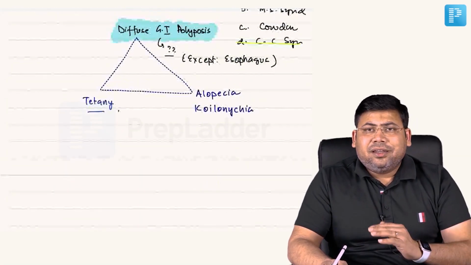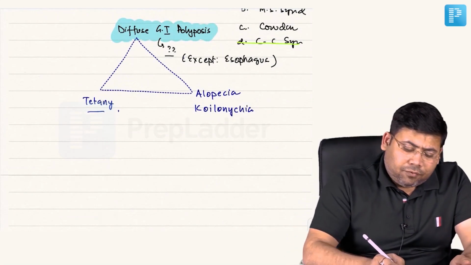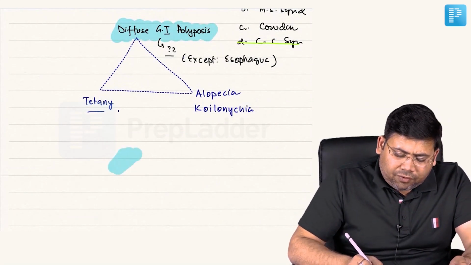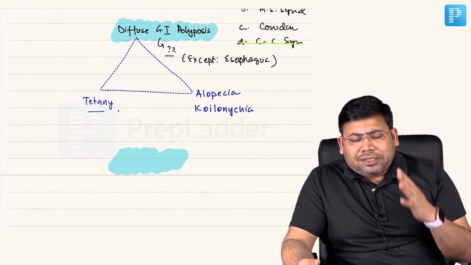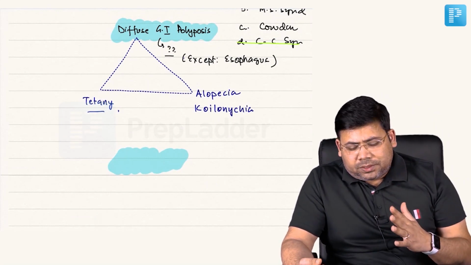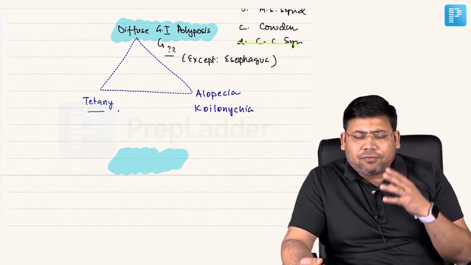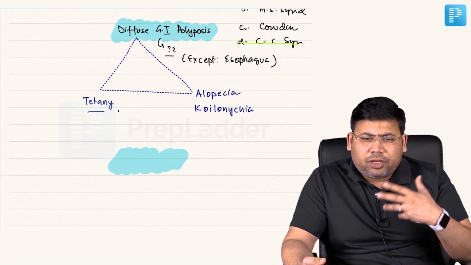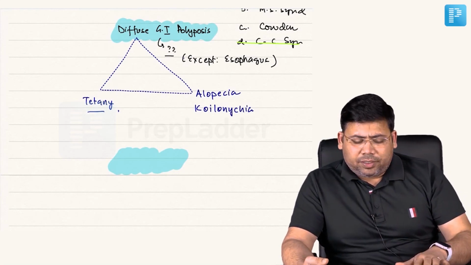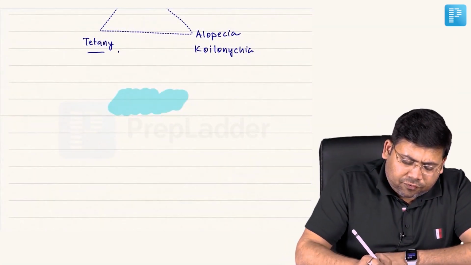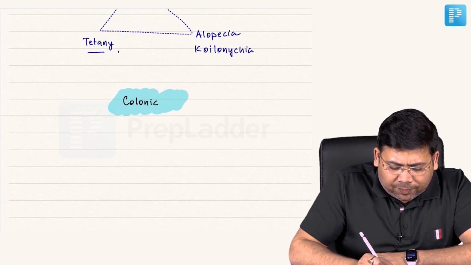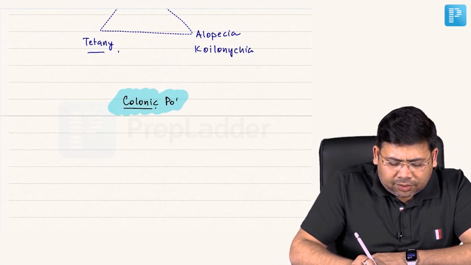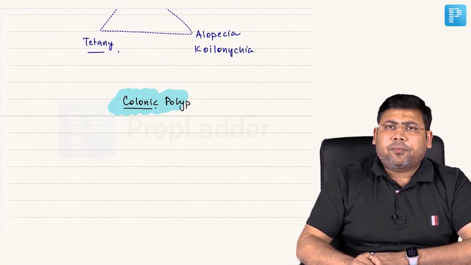Now students, let us talk about one more very important thing. Whenever we are discussing colon, a colon is incomplete without polyps. So now let us have a brief overview of the colonic polyps and their management. This is very important for your exams. So now the next topic that we start in this chapter is approach to colonic polyp.